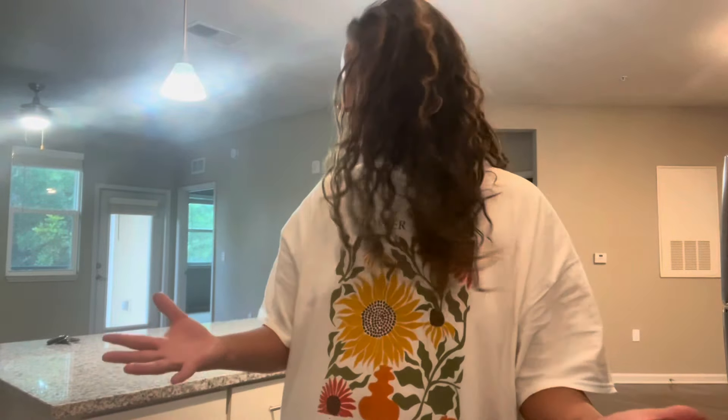Hey guys! I am currently in our new apartment and I'm so excited. I want to do a quick little empty apartment tour for you guys. My husband and my kids are not here — they're currently at our other apartment but we're gonna be moving into this one in a few days to a week or so. We already signed all the papers and it's ours. We're just not living here yet but I figured it would be the perfect time to do a tour before all of our stuff gets in here and before there's just chaos. So let's get to it.